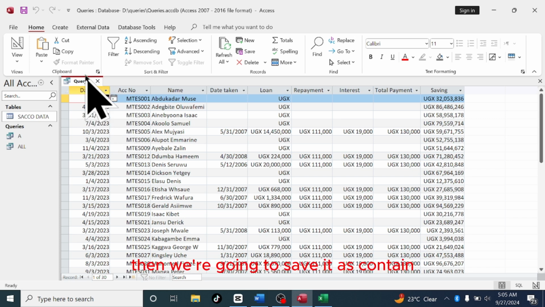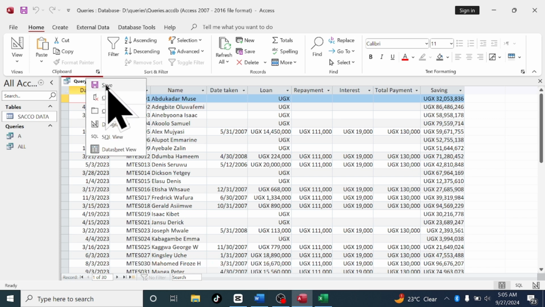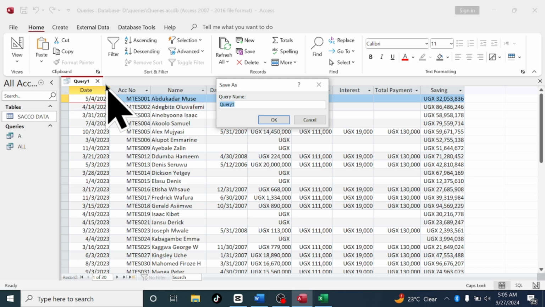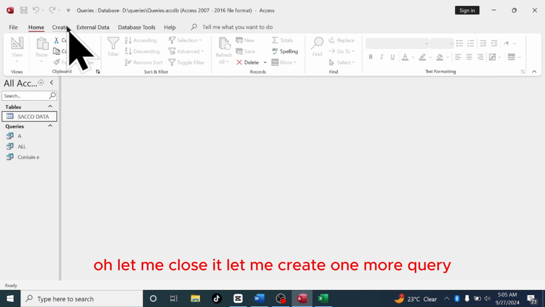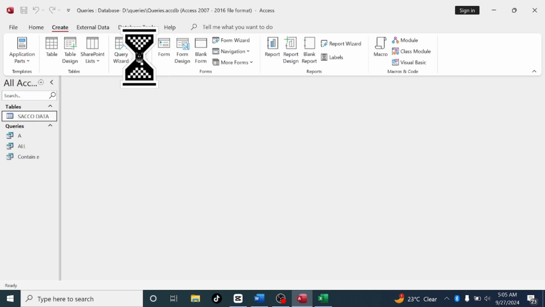Then we're going to save it as Contain E. And we close it. Let me create one more query.